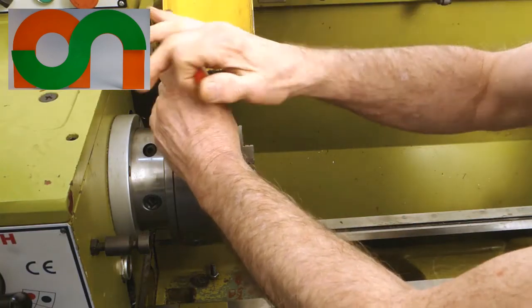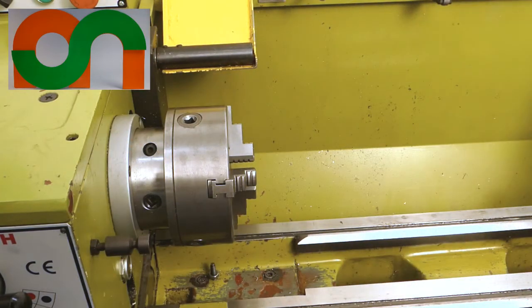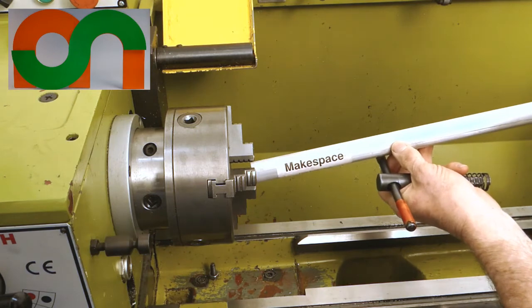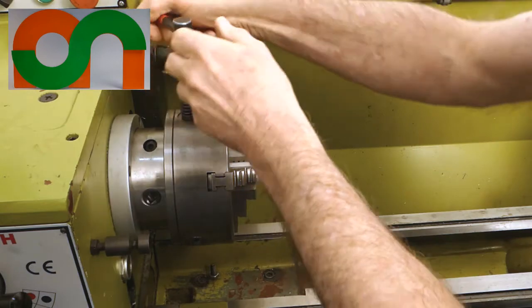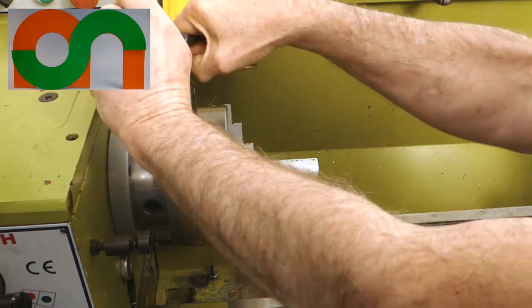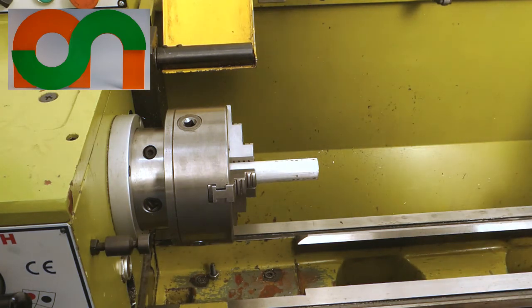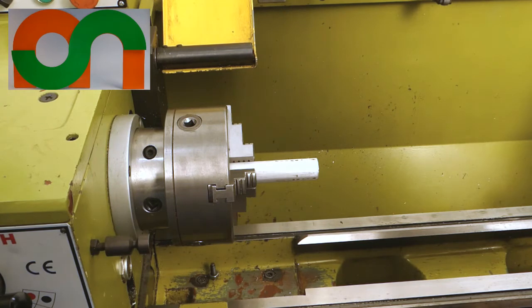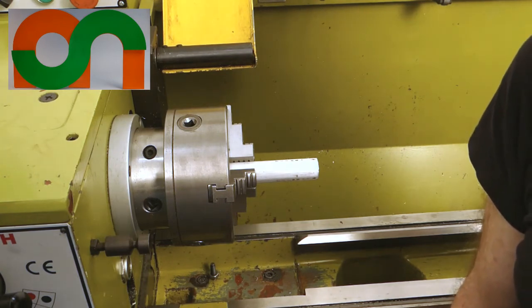Mounting your stock in the chuck. Always use the safety chuck key, the one with the spring on it, to loosen or tighten the chuck. The spring ensures that the key cannot be left in the chuck as this is extremely dangerous as it can fly out with force if the lathe starts with the key in the chuck. Which now brings us to the second rule of lathes. Never leave your key in the chuck. Then ensure that the jaws are tight on the work which is the cue for the third rule of lathes. Never let your work come loose.